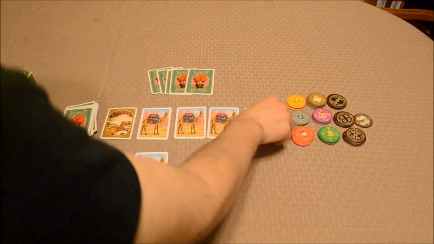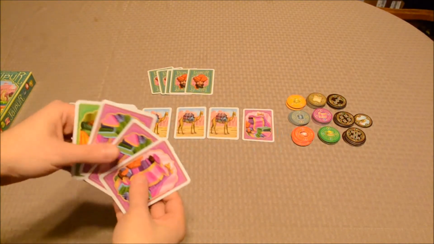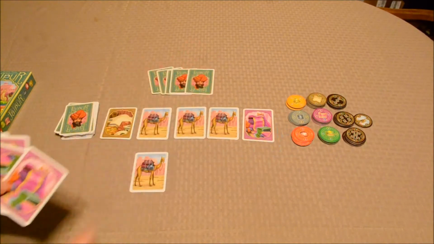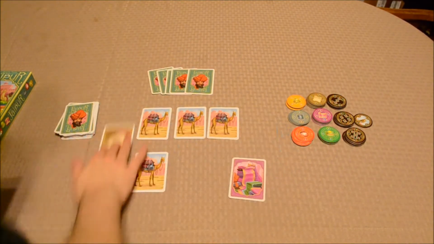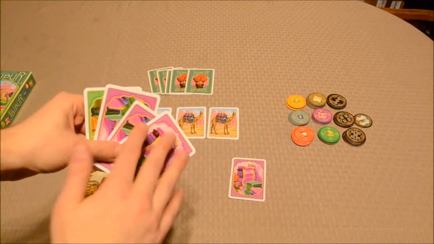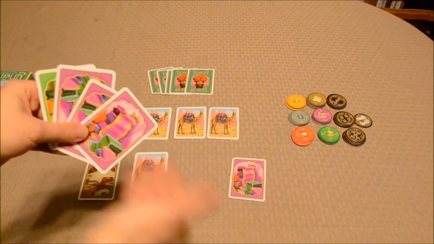Very easy. If he opts not to do that, and decides to take several goods, he can do that, but he has to give back to the pool whenever he takes several goods. So let's just say he decides to take this one and this one. Okay? Now the player has to give back either via camels or via the cards in his hands, or a combination thereof.